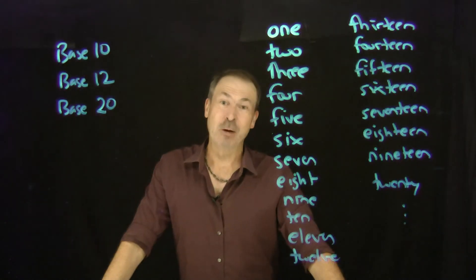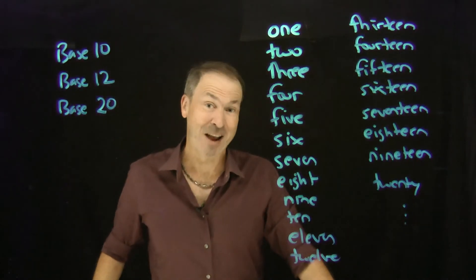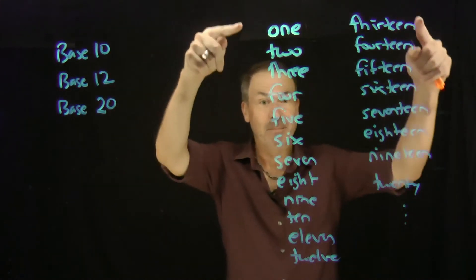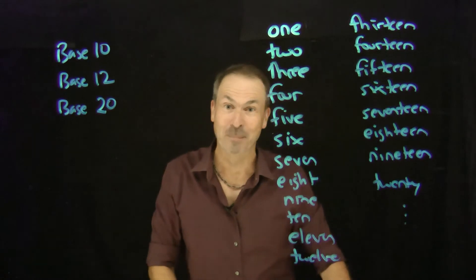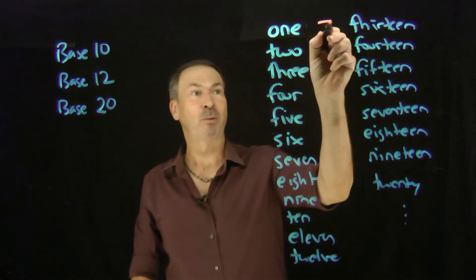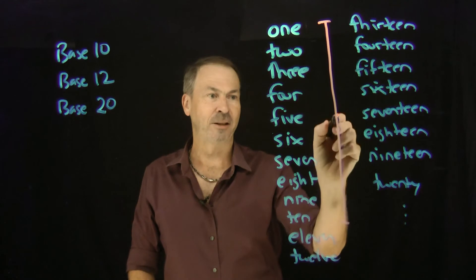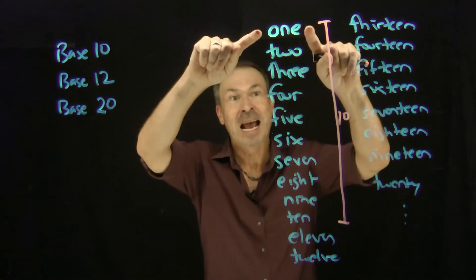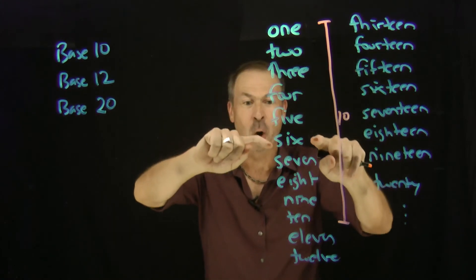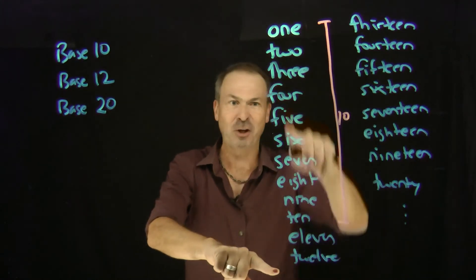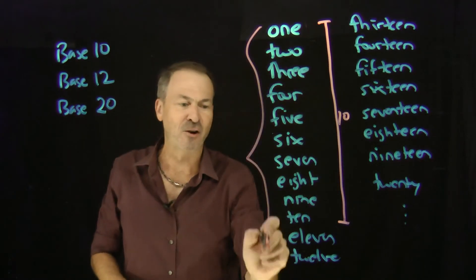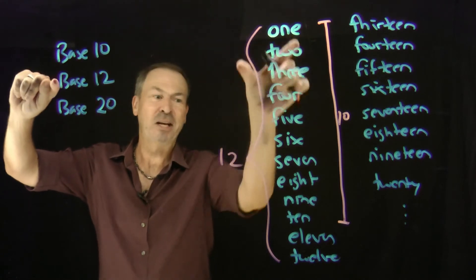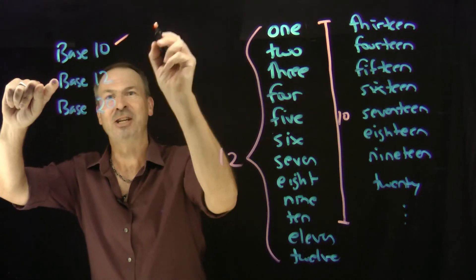There's something curious and wonderful about the English language. It tries to be a little bit of everything. We talked about base 10, base 12, and base 20. And here are the names in English of the first 20 numbers. Now, we do work in a base 10 system, so we think the first 10 numbers are important. But look, we also think the first 12 numbers are important, because every one of the first 12 numbers has its own special name. There's no rhyme or reason here. They're just special words. Because we think each of the first 12 numbers deserves their own special name. So we work in base 10, but we think 12 is special.